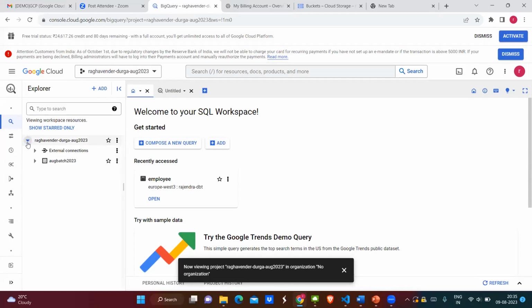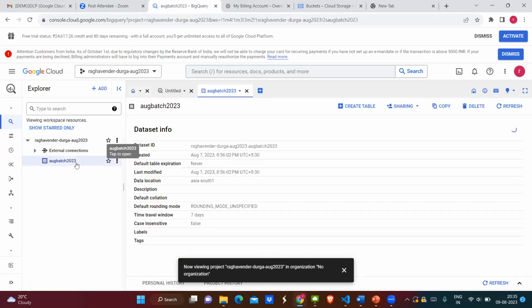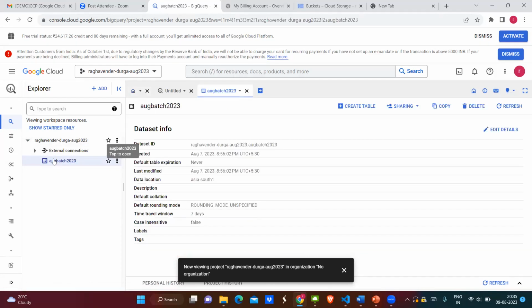In this project, I have a data set called August batch 2023. This data set is nothing but a schema. In Oracle, whatever you have as a schema, which has tables, is a bucket which holds a number of tables, you can say. Under this, at the moment, I don't have any tables.